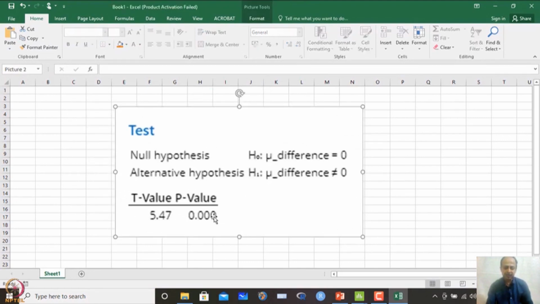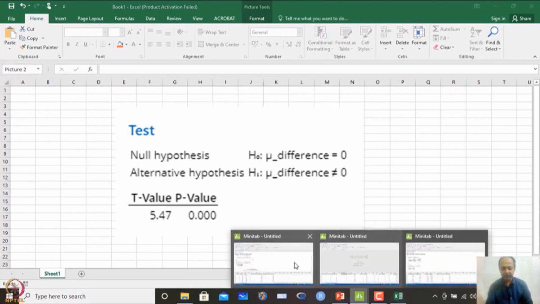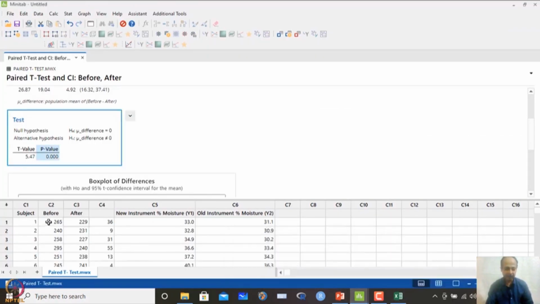So, the t test says that the p value is around 0. Approximately, and that is less than, up to 3 decimal places, it is 0. So, in this case what we can assume is that there is a significant difference between these two data sets, the before and after data that we are having. So, the difference reduction over here is significant, that we can observe.